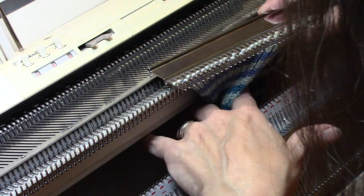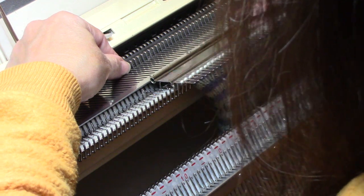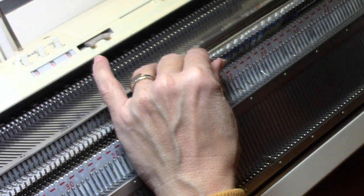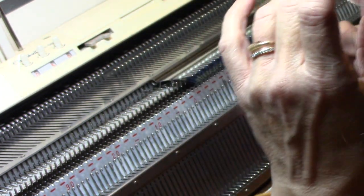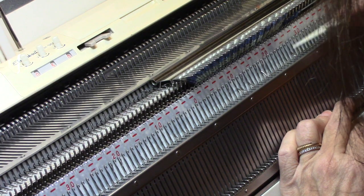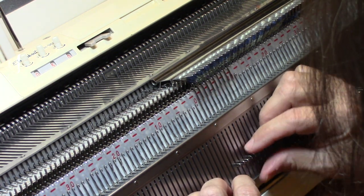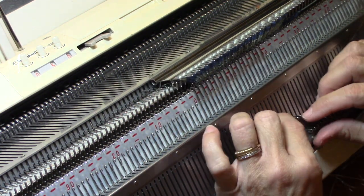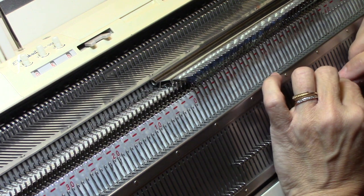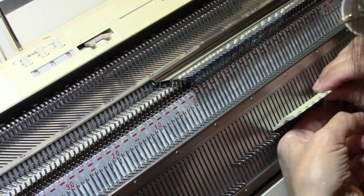I've successfully folded the sock, at least to this step. The next concern is keeping the work from getting caught on the knitter gate pegs. I have 34 stitches on this side but only 33 on the garter bar. The next step is to make sure all the latches are open on the ribber needles. I'm going to move up 33 to 34 needles to transfer these stitches onto. If you put up extra stitches on the far right-hand side it won't hurt anything — I put up a couple extra just in case I'm counting wrong.